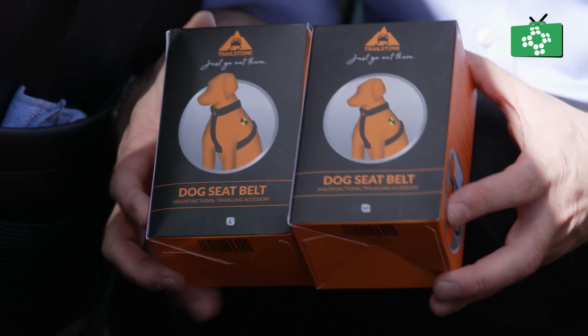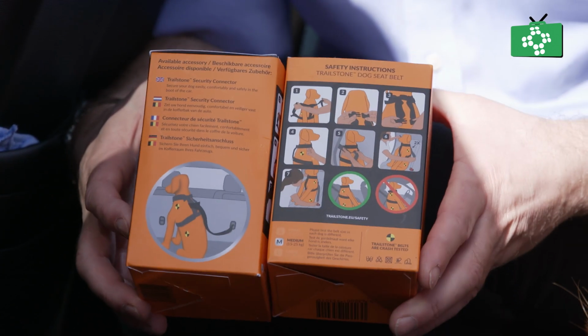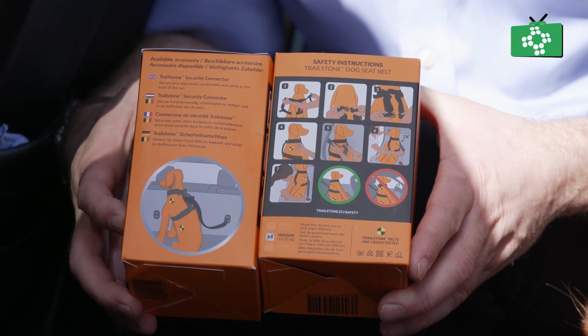They're a good extra thing to have once your dog's a little bit bigger and able to wear a seatbelt and sit on the back seat with no problems at all.